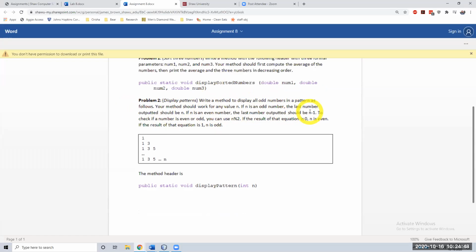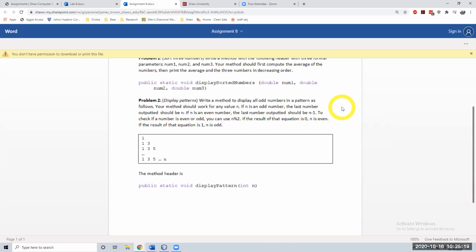So for example, if I input an 11, your program should go from 1 to 11. If I input a 12, your program should go from 1 to 12 minus 1, which would be 11. So you'll always end on an odd number, regardless of whatever number I put in. To check if a number is even or odd, you can use n modulo 2.